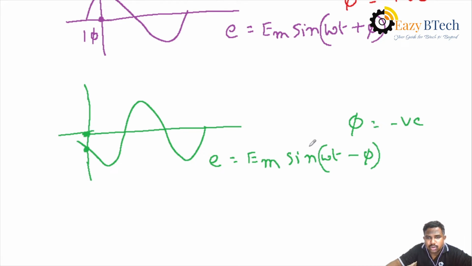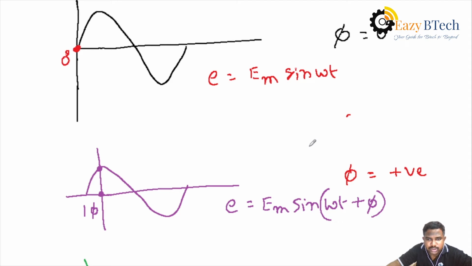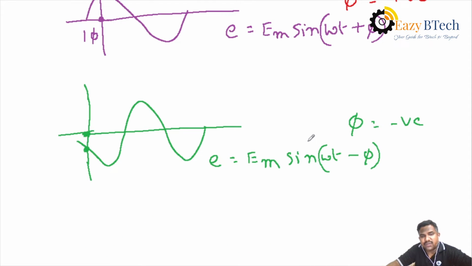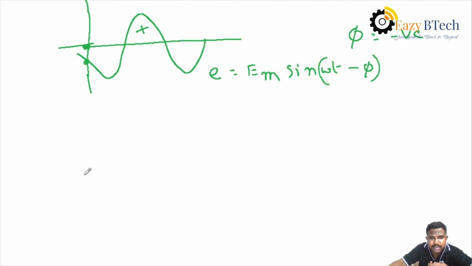If the phase angle is 0, the waveform is starting at the origin or passing through the origin. If the phase angle is positive, the waveform will be starting before the origin, that means the instantaneous value of the waveform is positive at the origin. And if the positive half cycle is starting after the origin, that means the instantaneous value of the waveform at the origin is negative, then the phase angle is negative. Like that, we have three types of waveform condition: phase angle is 0, positive phase angle and negative phase angle. Then by taking some examples, we must understand how to write the waveform for the phase angle.